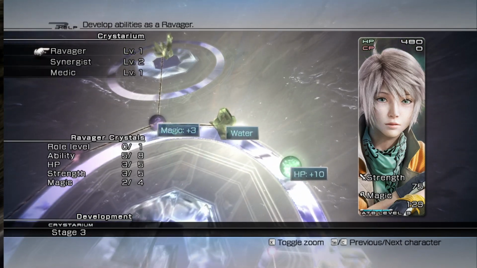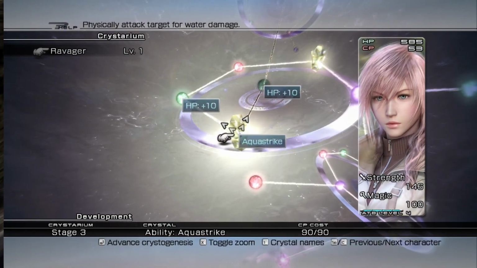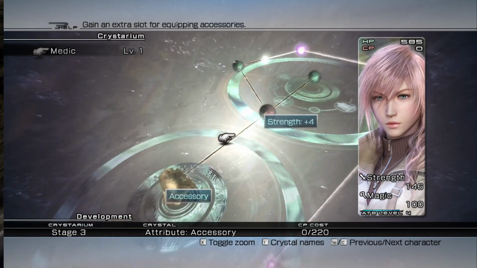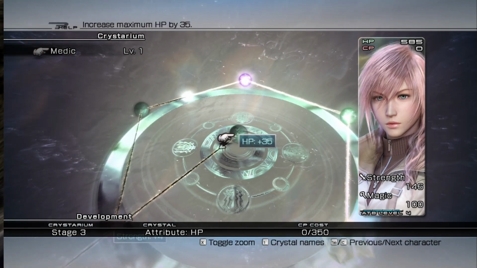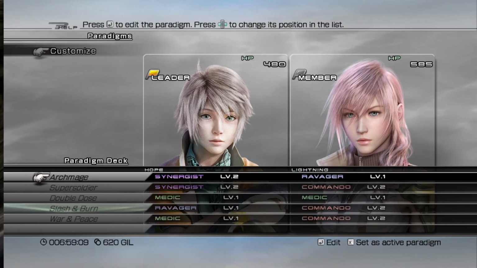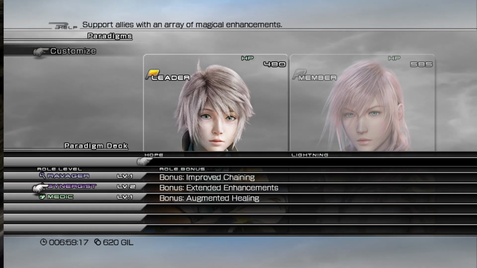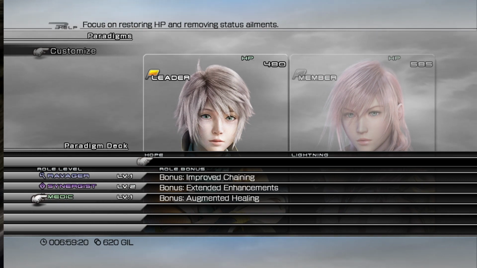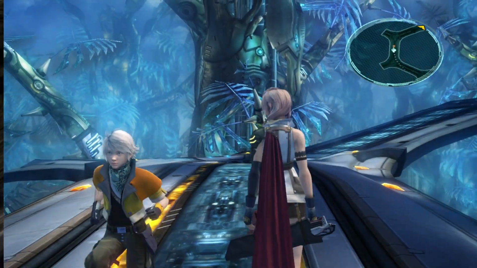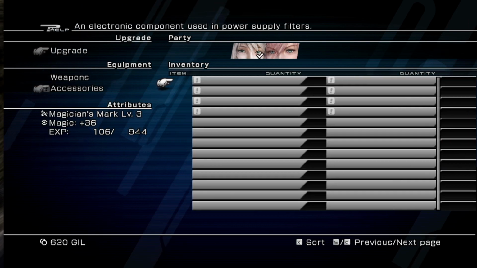The different Crystariums there. So what's interesting, as I was saying, we're moving along, Lightning's getting better Ravager skills, because it's better to get the Ravager skill up so that we have 2 Ravagers that are level 2. But then I'm looking and Medic was nearly finished, and yet there's an extra accessory slot that's such a big bonus. If we're able to get to the stage where Hope is a level 2 Ravager, Lightning is a level 2 Ravager, and Hope and Lightning are level 2 medics, and I had the dual casting with 2 level 2 Ravagers, you would just notice the stagger gauge skyrocket up so much quicker.